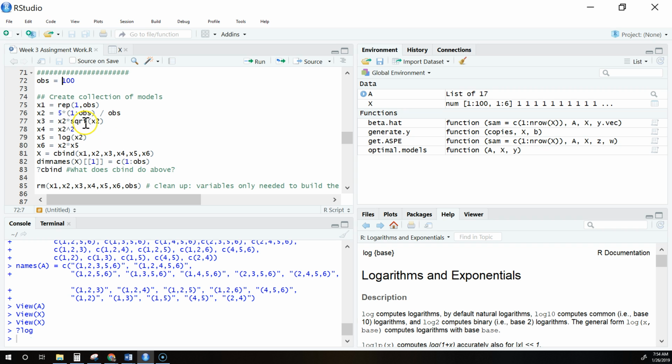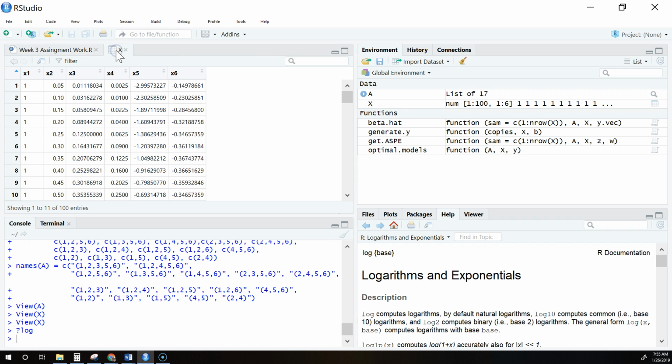Next, we're taking the square root of this value that we come up with here, multiplying it by itself, then timesing it by itself here. Number 5 is where it came in, log x2. I wanted to confirm that that was working correctly. So log inside of R, unless you specify it as log 10, is going to use the natural log and not base 10.